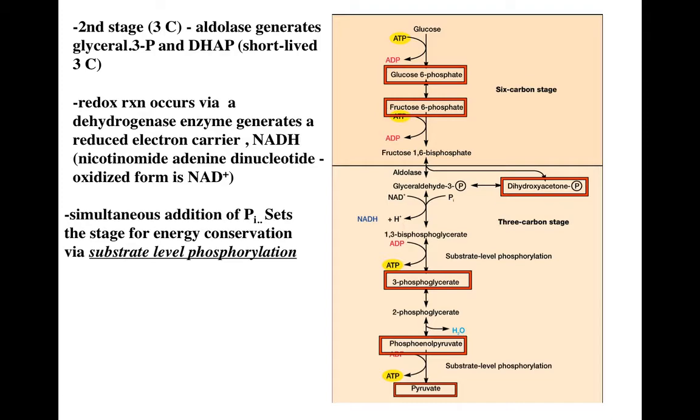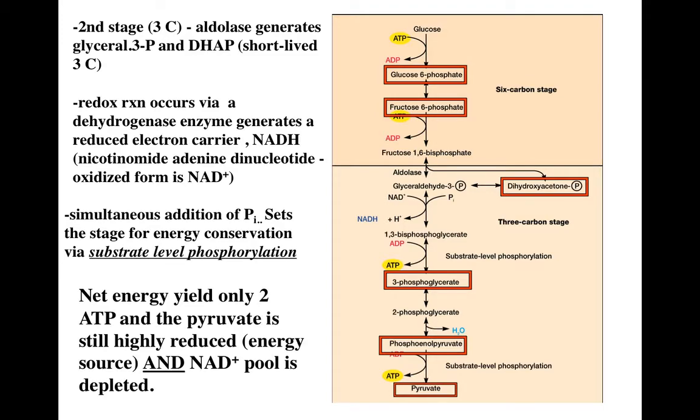So this high energy phosphate bond from PEP can feed group translocation to bring in glucose, for instance, or it can participate in a substrate level phosphorylation where ADP is turned into ATP, and then pyruvate at the end. I don't know how biochemists define the beginning and the end of glycolysis, but I define the end of glycolysis as the production of pyruvate.